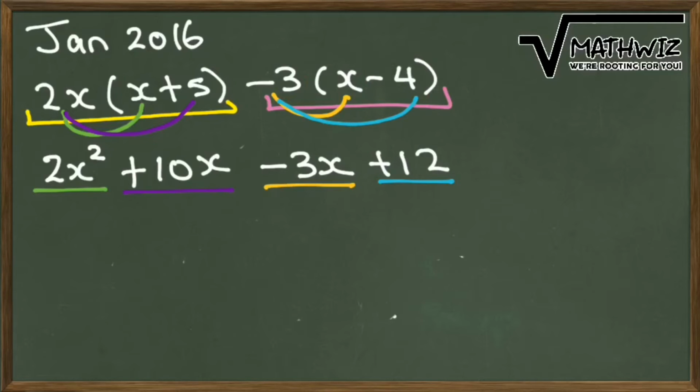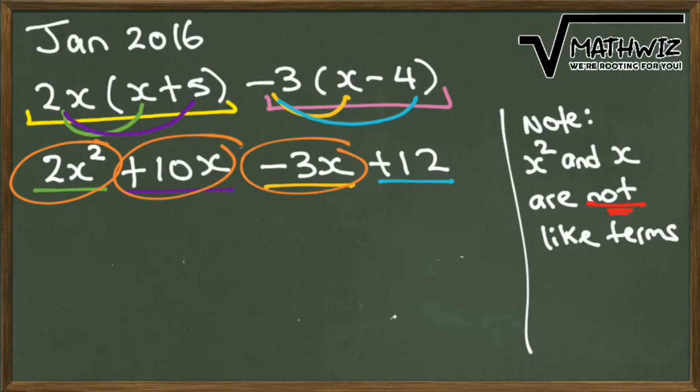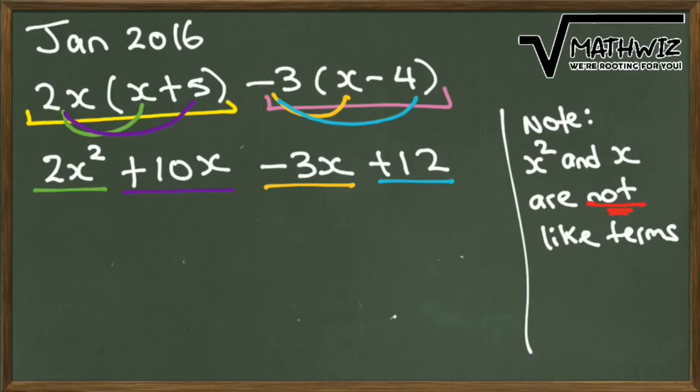So at this point now, we want to go ahead and group like terms. Well, they're already grouped, but at this point, I do want to make note just in case there are persons who didn't watch the lead up video. We want to note that x squared and x are not like terms. All right, this is extremely important. So students will go ahead and maybe try to group the 2x squared with the 10 with the 3. No. The 2x squared, this is like apples.